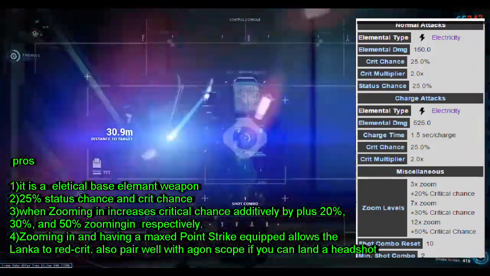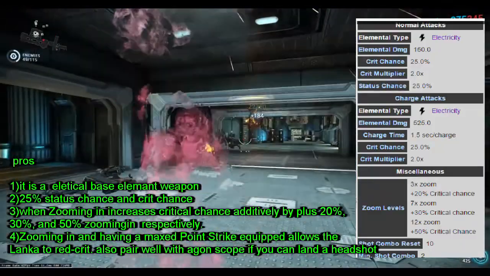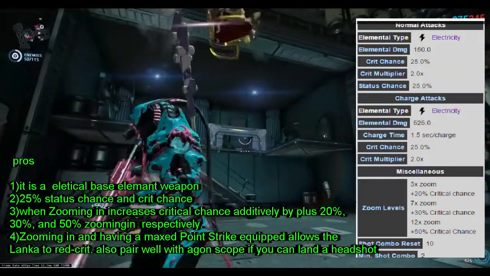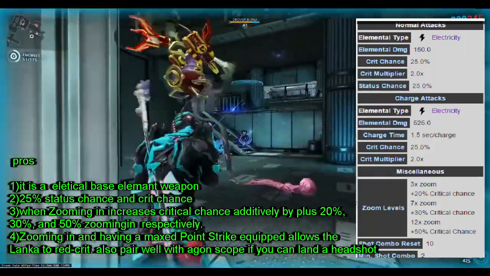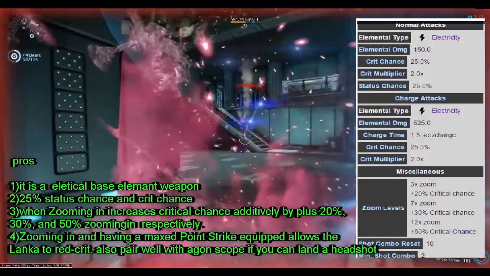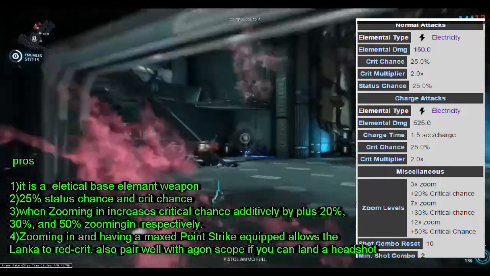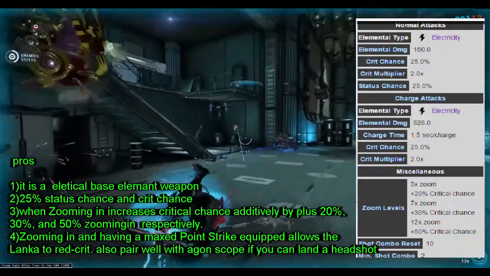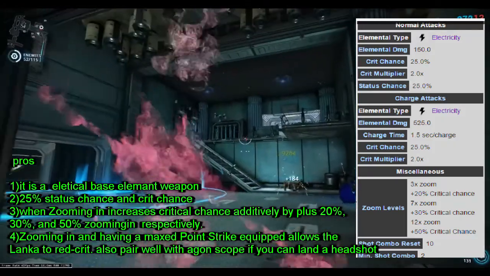Zooming in and having Point Strike will allow you to land a red crit on Quanta Lanka, which also pairs very well with Argon Scope. If you land a headshot, it will increase critical chance by 120% for 8 seconds while aiming. So I would say it's a very good mod to pair, if you can land a headshot, it will be very good on your weapon.